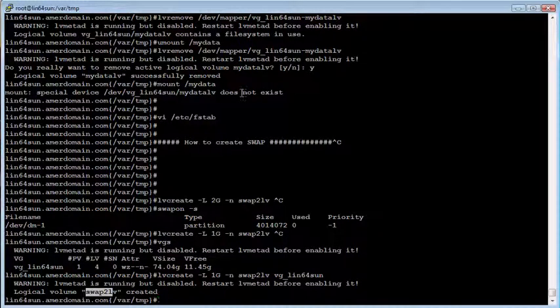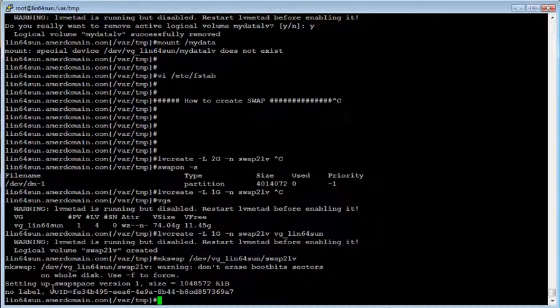The file system we already created last time with mkfs. Now we are creating a swap structure. For a swap structure you have to use the mkswap command. So you run mkswap and give the complete name of where you are creating the swap. mk means make swap. Make swap on what? You give the complete path: /dev/, then the VG name, and then my LV name. This is the complete path I'm giving, and it is set up, it is done.